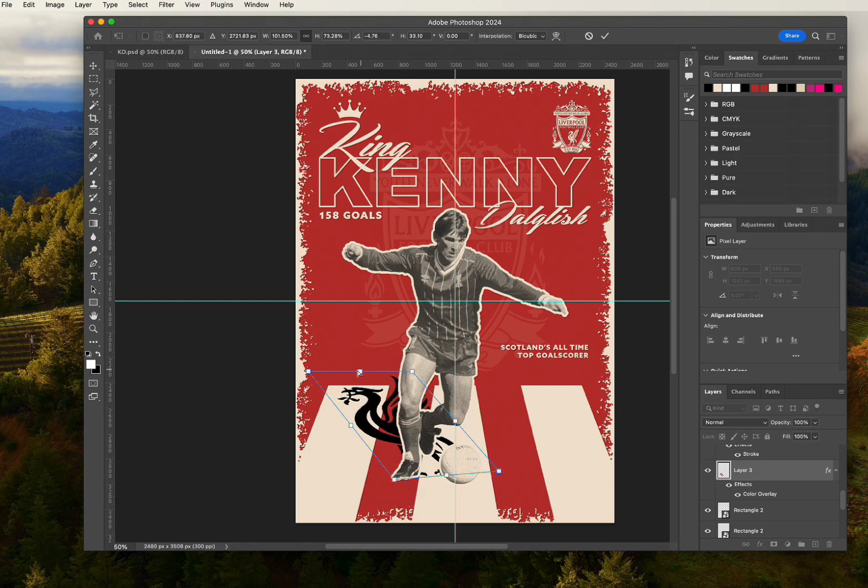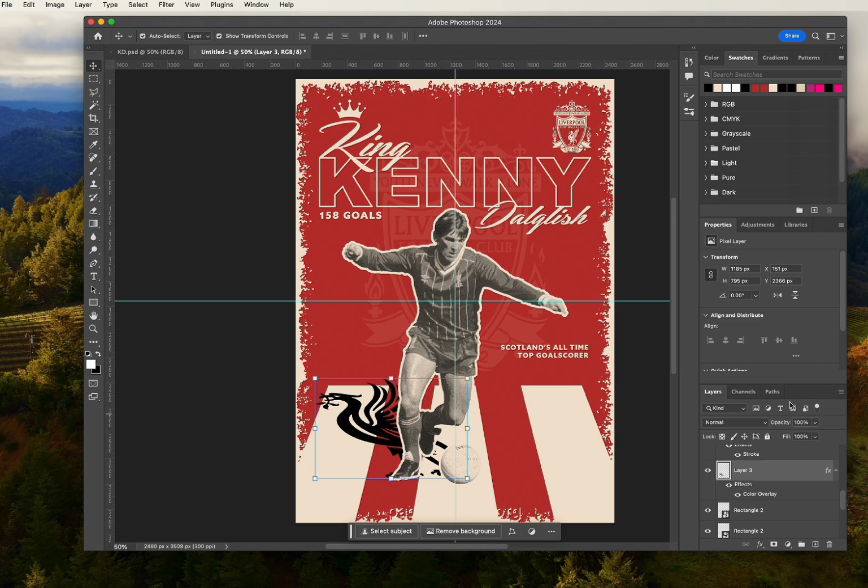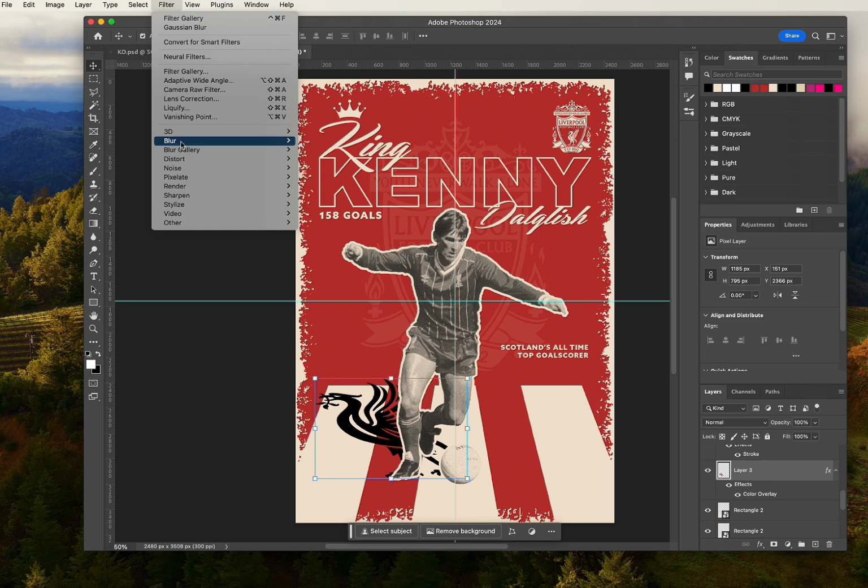So we're dragging that behind the person, positioning it in the general area we want it. And then you want to use your distort tool to make it angled like a shadow would be. Just do your best to position it. It takes a decent amount of playing around a lot of the time to find the exact angle. That's not too bad. I might just alter that ever so slightly.